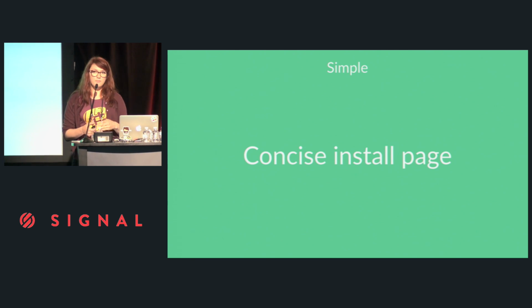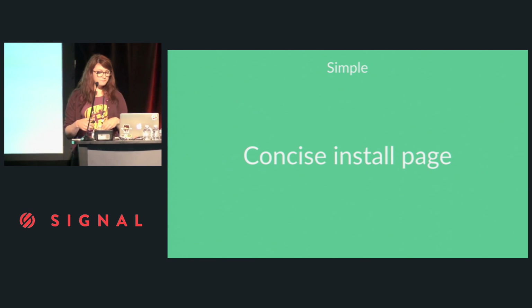Have a concise install page. When you have an app in our app directory, when users click to install the app, it's going to bring them back to your page. And you have a lot of control over how your users onboard to your app or integration. So having things like tutorials, GIFs that show how people could interact with your app, and images that give the user a lot better of an idea of what's actually going on can be really helpful to convince that user to install your app from that page.